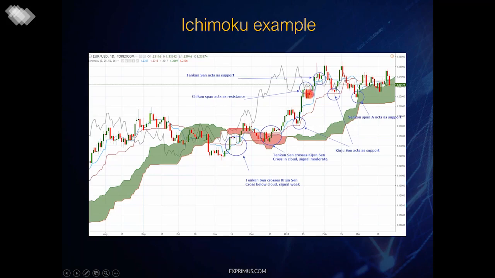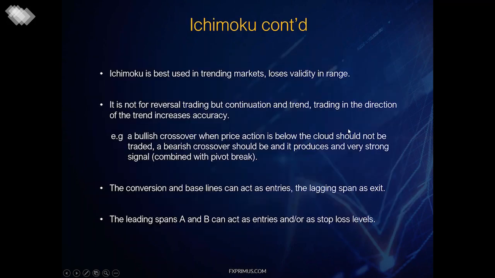Because price has reached the Chikou Span. And over here, it actually broke above the Tenkan Sen. So you can use those for take profit levels or stop loss levels. For example, if you open a trade over here, you could use the Kijun Sen or even the Tenkan Sen as a stop loss level, okay? Okay, we read this through.